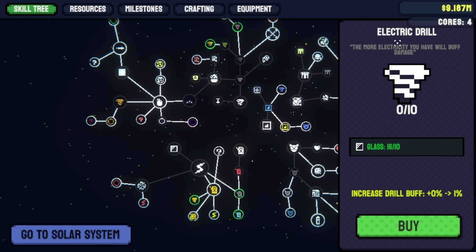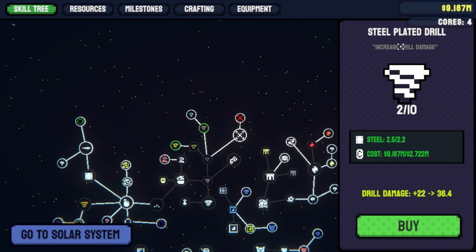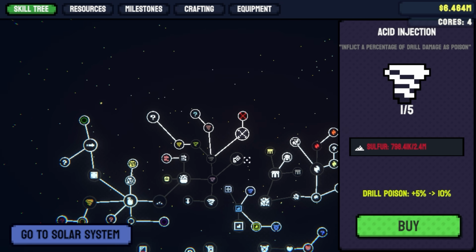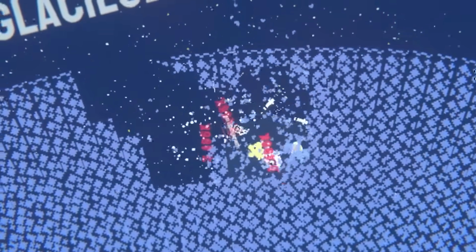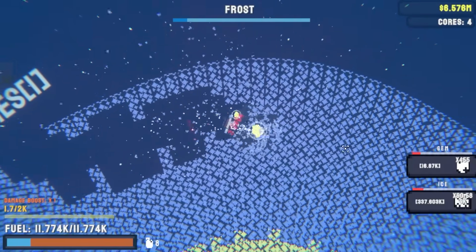And now as our drill produces electricity, which we get from ramming into things, we're going to get more damage thanks to our glass. And we're also going to use some more steel to increase our drill damage a lot, and then we're going to poison drill even more. And then I'm going to spend some time mining this planet, because this is just easy. We have a shield now due to our overboost, and we're also firing missiles non-stop.